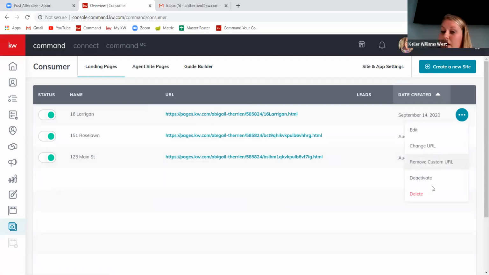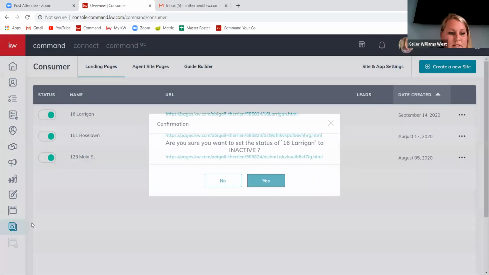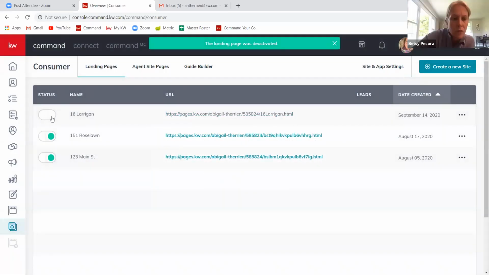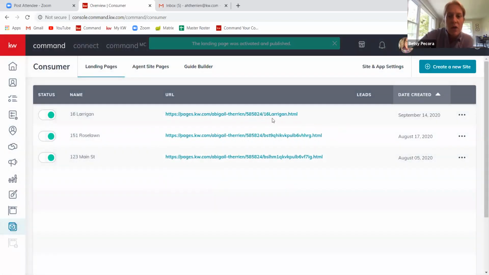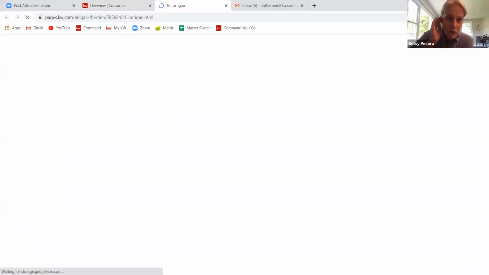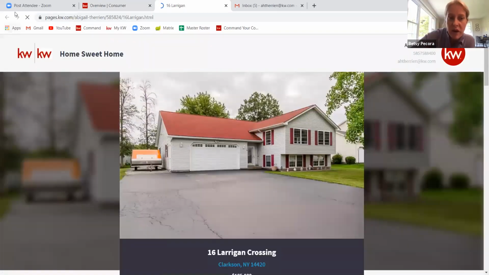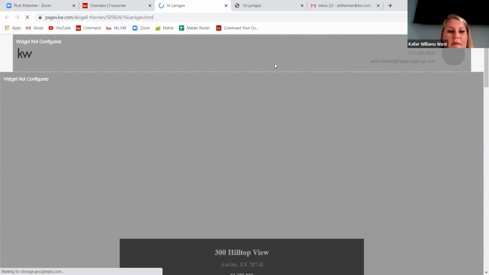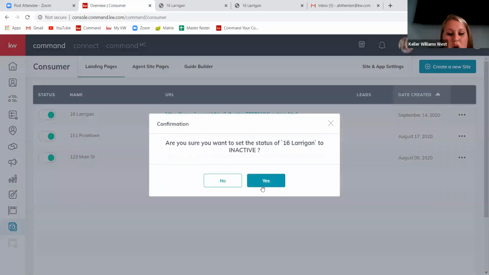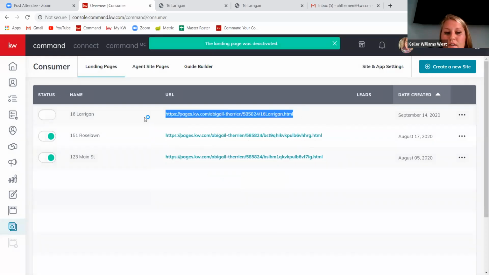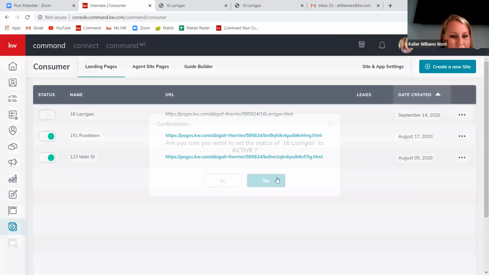You can remove the URL, or you can deactivate. This button, of course, means inactive or active. Abby, when you say everyone can see it after it's published, they can't see it unless you post it somewhere, right? Or are you saying, like, how can people find us? Is it on our website already? Nope, so it won't be on your website automatically. Yeah, so what I meant was if you share the link, that means it'll be visible to others. If this was turned off and you shared the link, nobody would be able to see it.